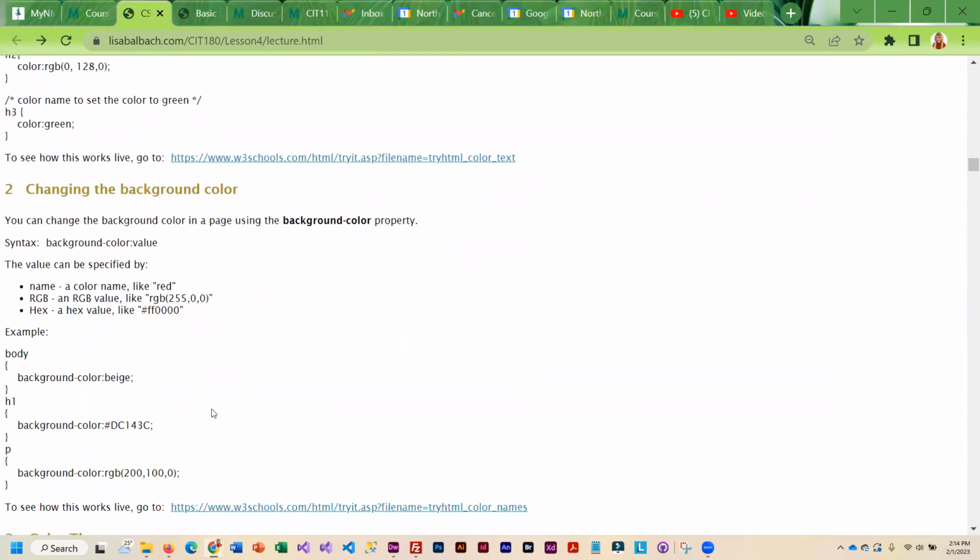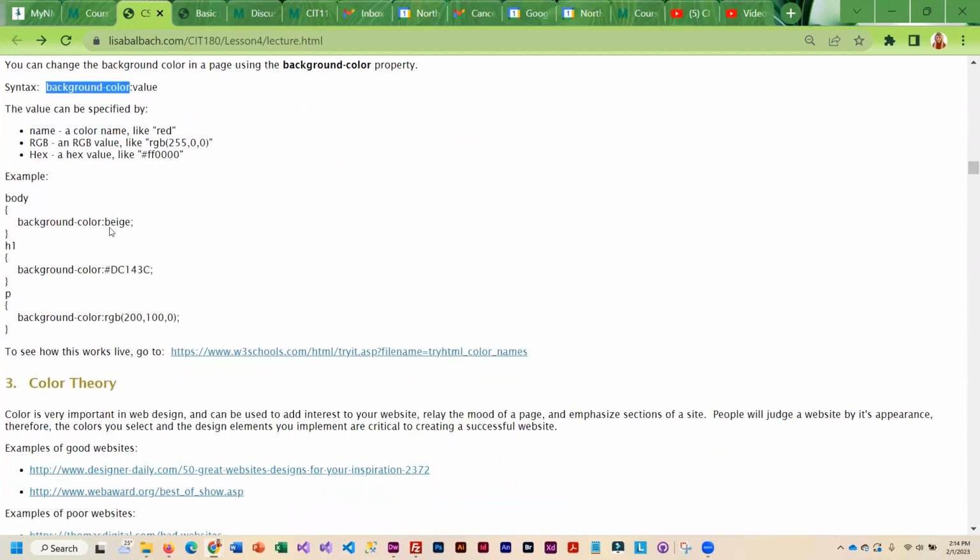So the way we specify color is the same, whether it's the color for text, which this is the CSS that we use for that, or if it's the background color. And to specify the background color on a page, you can either just use background by itself or background dash color. Okay. And so these are three different ways to specify beige, basically. And this would affect the background color of the page.